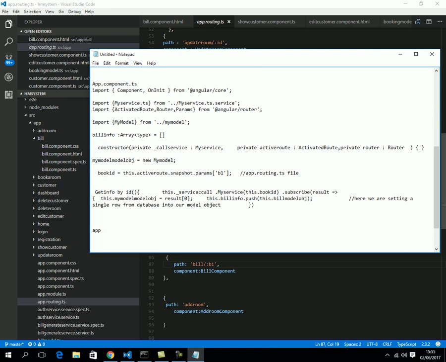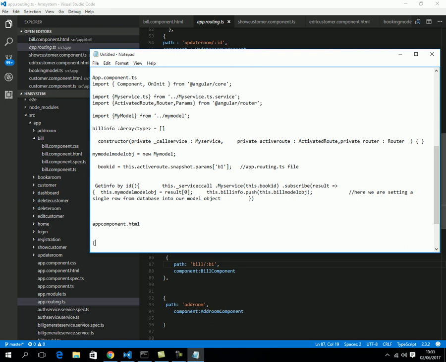And finally in app.component.html, we can show the interpolation result data, like billInfo object.name.